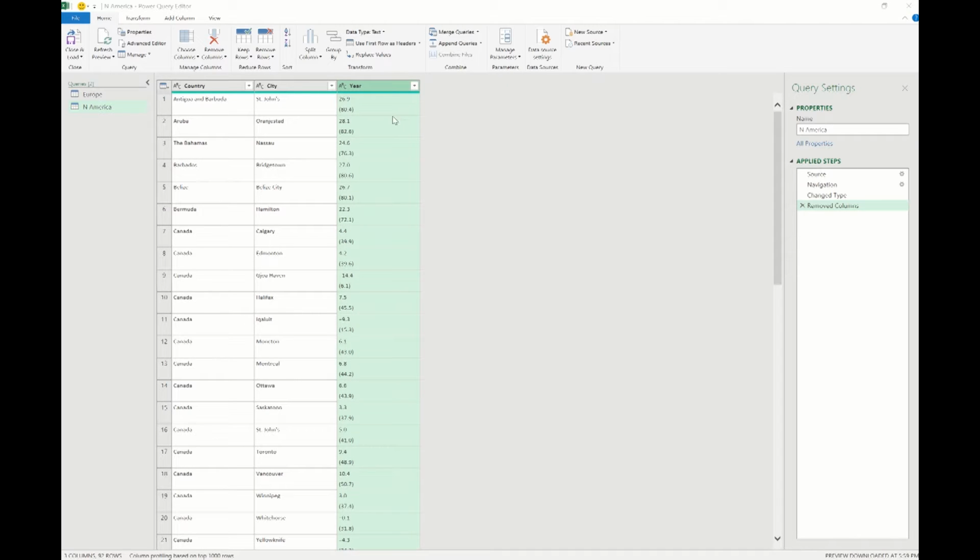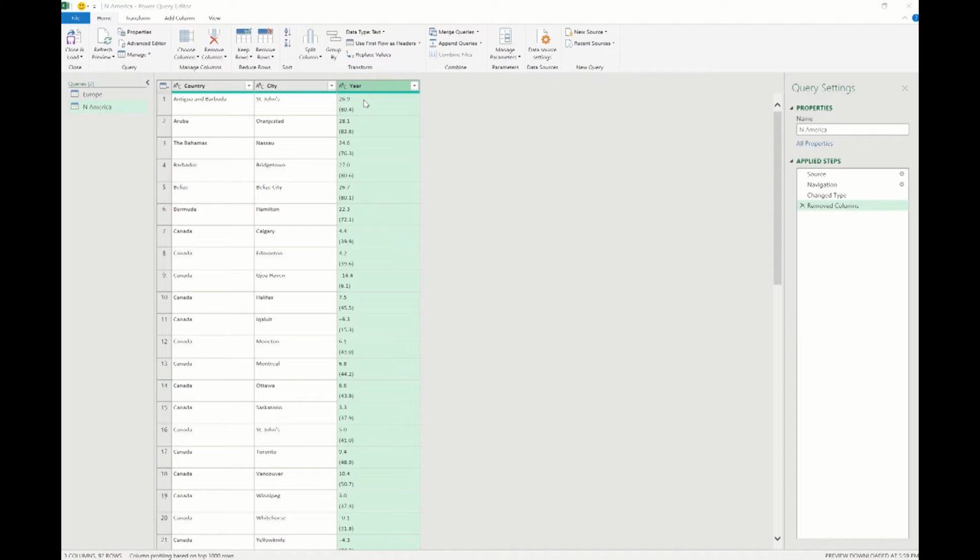The small problem with the data we have here is that this is not really a number. There is a number and then a number in a bracket, which Excel will not recognize as a number. So let's try to fix it. I don't need Fahrenheit degrees, so I'll just get rid of them overall.